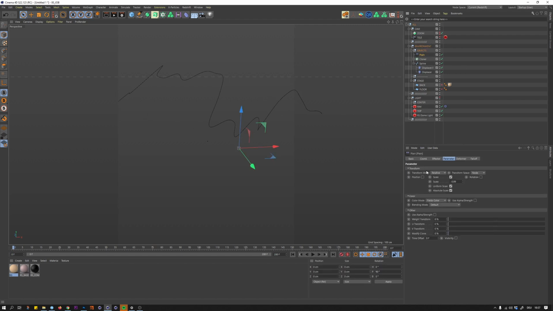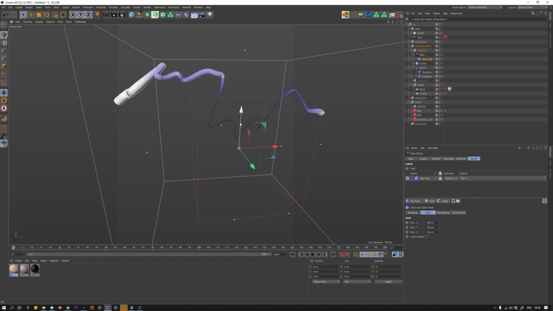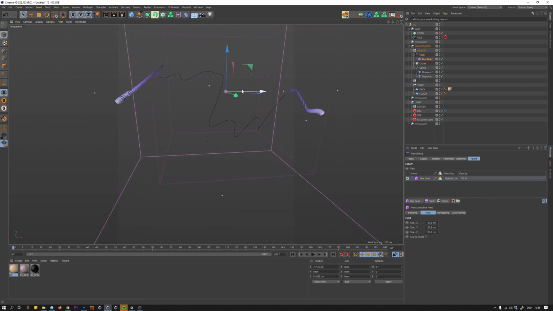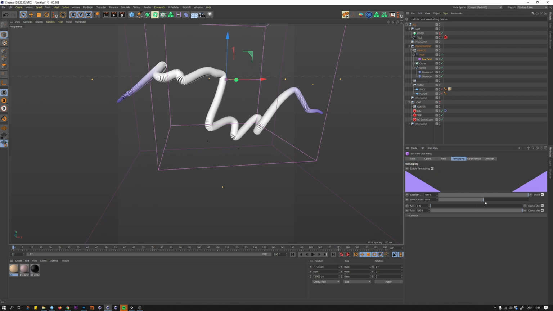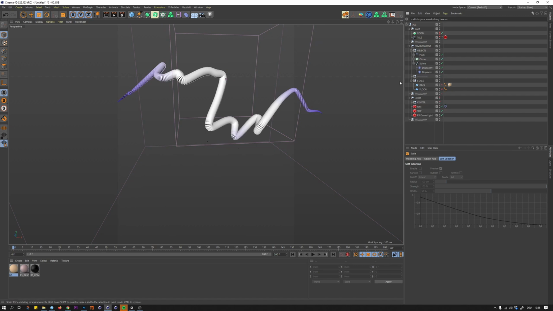And now I only want to affect the end of my spline. Therefore, I'll just create a box and roughly drag it into the center. Let's see, something like that. Then I can click into the box and remap everything and invert everything. And I'm changing a bit of the inner offset. And now I can scale it a little bit more down, so the end is kind of tapered. Cool, that's the first thing.